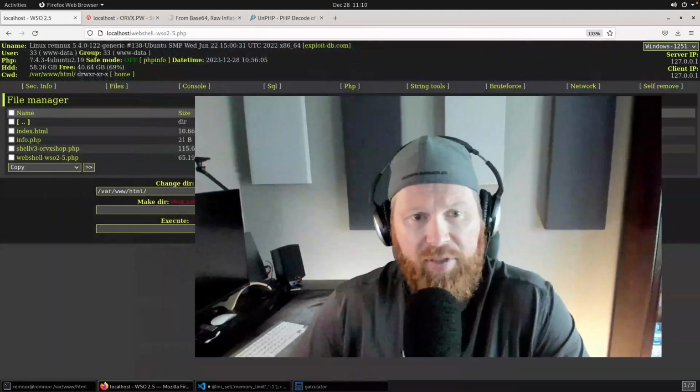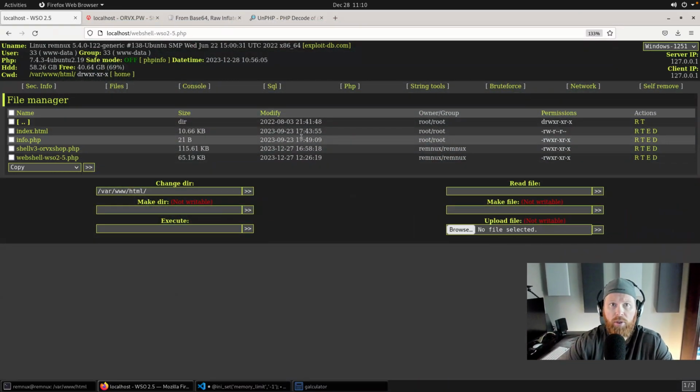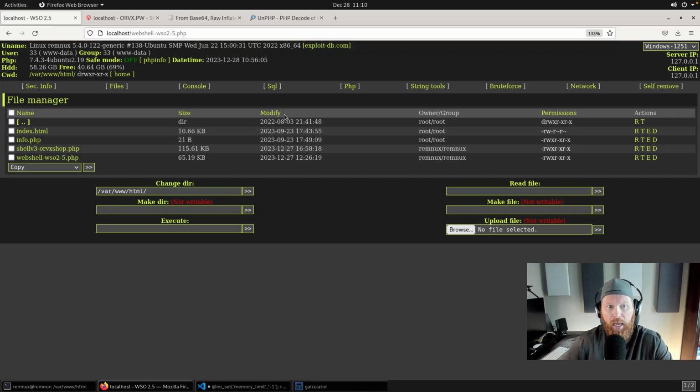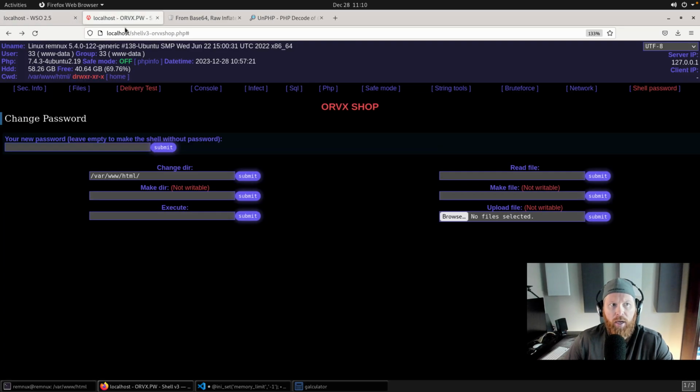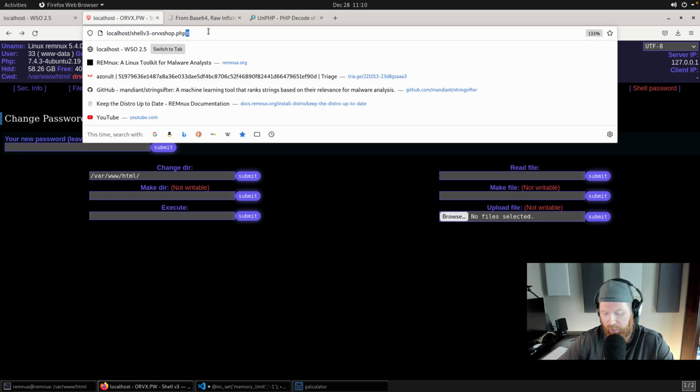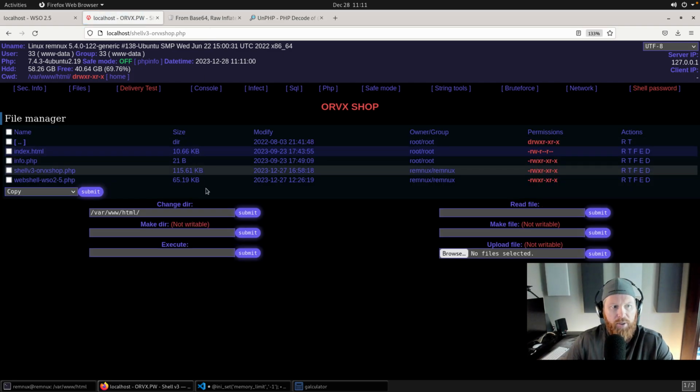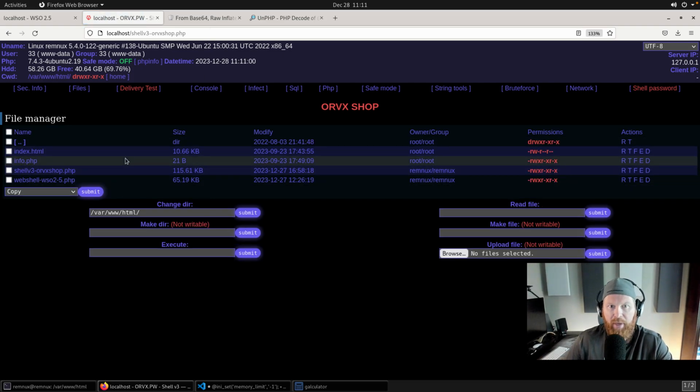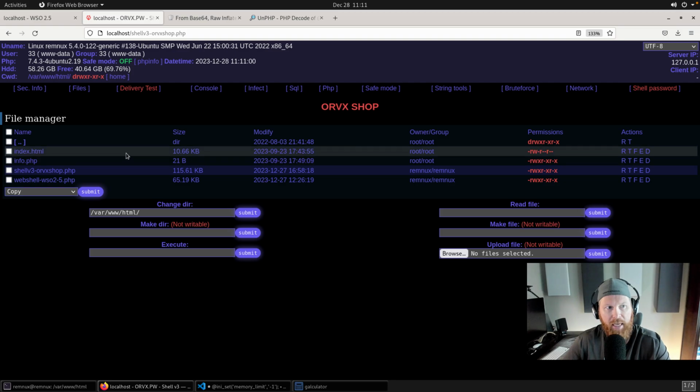So with the previous video, we took a look at an older WSO 2.5 shell. As you can see here, this is what it looks like, and there is the title with the version. This shell has, I think, a much nicer looking theme, but it also looks very similar. Let me just reload this. You can see the default page here is the file listing. It has a very similar structure and also very similar capabilities.